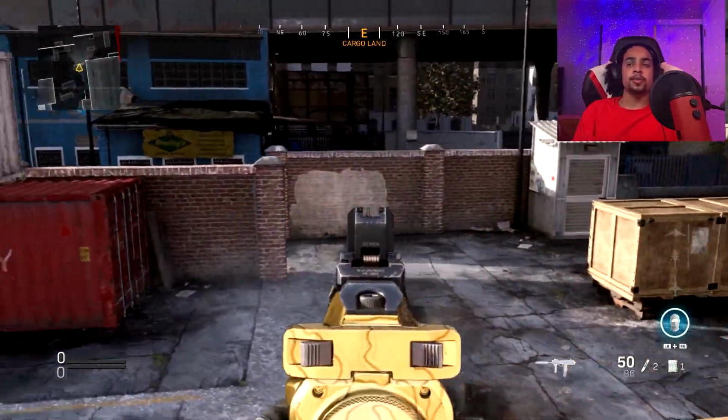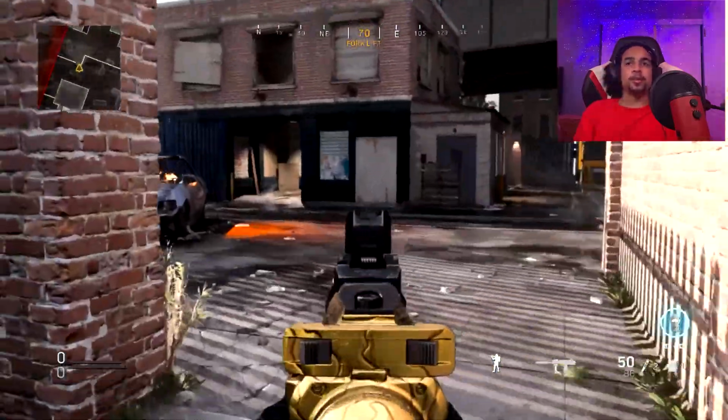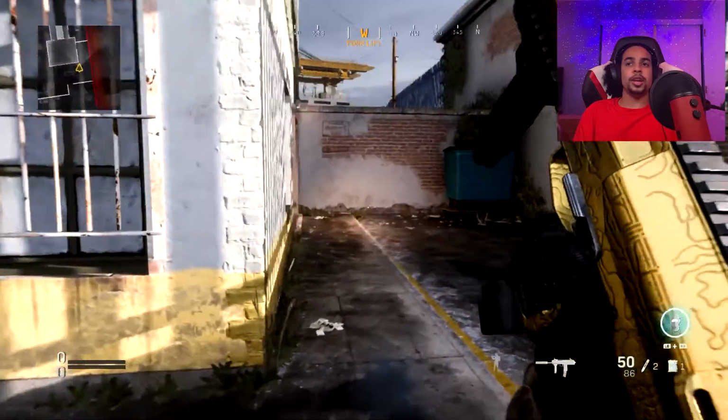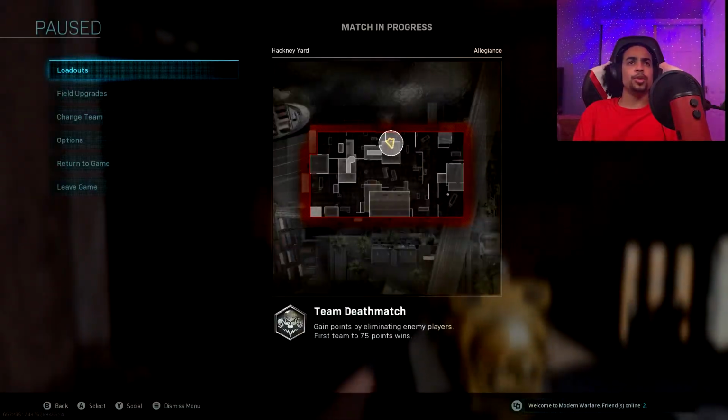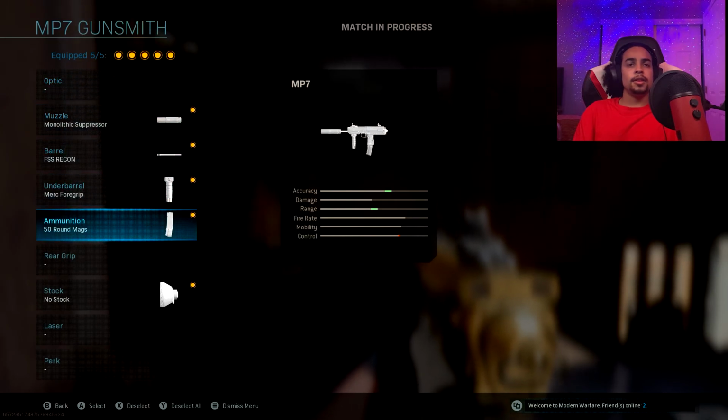I build my class setup for range and mobility, like this MP7. This is for mobility, which is why I'm running no stock, and I think I have stipple grip on here. Let's check. No, I don't. I took off stipple grip.